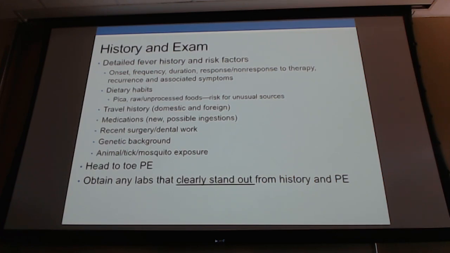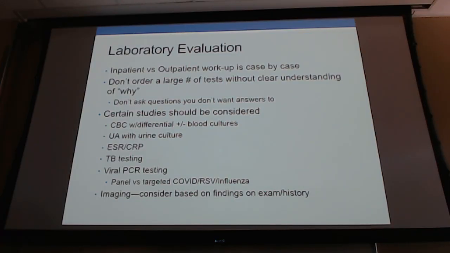And there is no standard shotgun set of labs for this. We'll talk about some labs that you would get before you would call your specialist, but there's not going to be a shotgun set. It's going to be based on your history. First, we have to decide, is my child sick or not sick? If they're sick and they're toxic, they are going to go to the hospital. So I first have to decide, is this an inpatient or an outpatient workup?